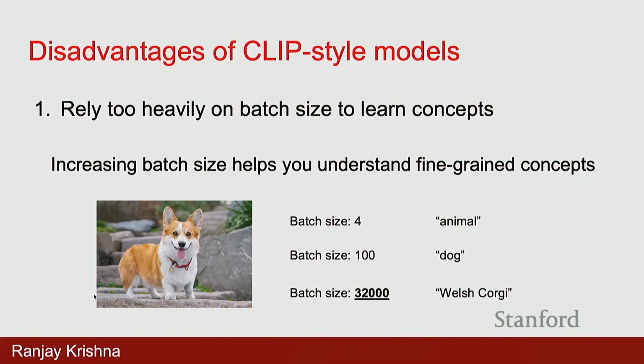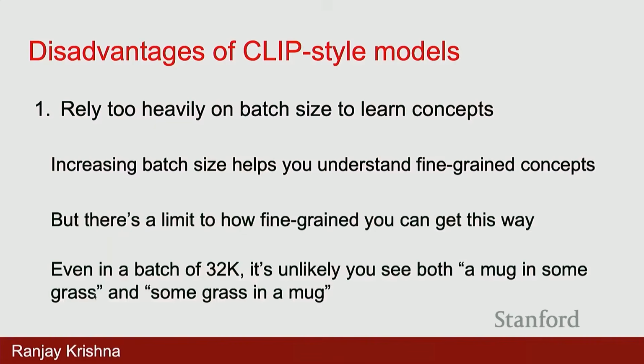And this is only possible when you have gigantic batch sizes because it requires you to have other negative examples in your batch that are close enough, hard negatives that force the model to learn. Right? So that's very important for getting these models to work well. But unfortunately, regardless of how much people have tried, increasing this batch size doesn't guarantee that the model will learn a good representation for things. And so you're sort of at the mercy of the randomness of your training data. So increasing the batch size does help with some amount of fine-grained concepts, but of course it's still limited. And training with a batch size of 32,000 is just too large for most labs to even consider doing.